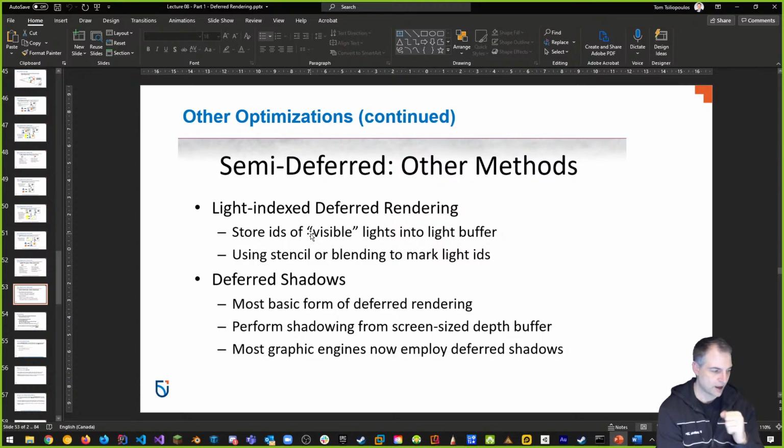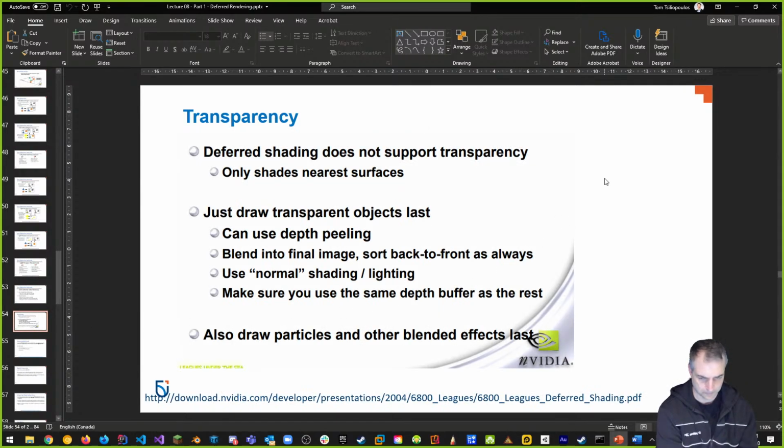So again, when we think about deferred shading or rendering, before we move on to the next piece, which is transparency, it's not a magic bullet. Okay, that's one thing I want you to take out of this. Not a magic bullet. There's more than one method out there, and there's specializations in forward rendering and in deferred rendering that include optimizations to solve different problems. And one of the biggest problems is multiple lights in the scene. The other problem that we're going to see in a second is transparency. So how do I solve transparency? It doesn't support transparency out of the box because it only shades the nearest surfaces, right?